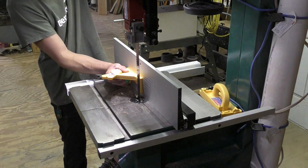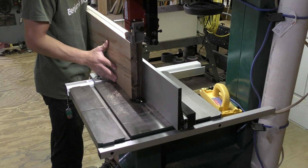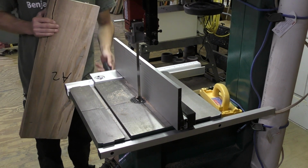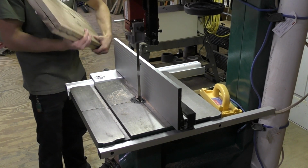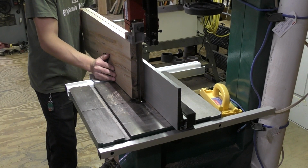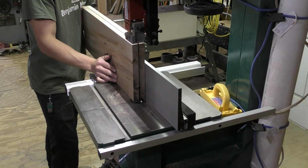Now onto the resawing. I use the micro jig center finder to set up everything, and then I just double check to make sure that the blade is exactly in my pre-saw before I do the final cut. And as you can see here, there was a little adjustment that needed to be made. Nowadays, I don't pre-saw for my resaw anymore, and the pre-saw are those grooves that I cut at the table saw before I run it through the bandsaw, and that just removes a lot of material.